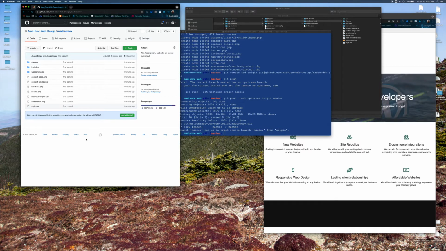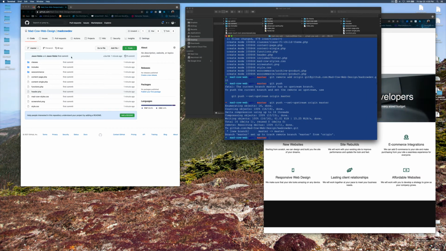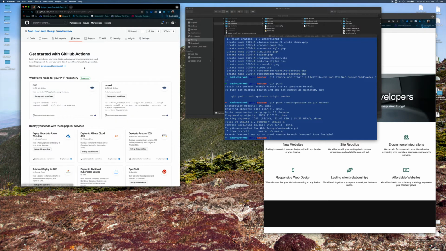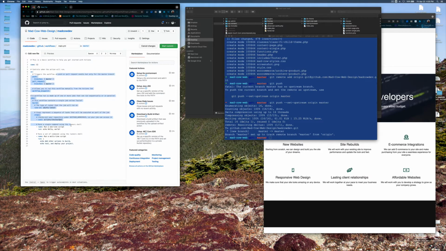The other reason, super important for today, is that we want to deploy our changes, because that is super cool and GitHub can do it for us, which we love. So I'm going to create an action. You can read all this if you want. I'm just going to set up a workflow for myself. And it gives me this mess here.